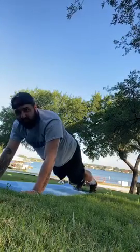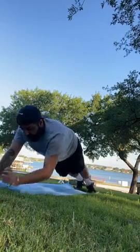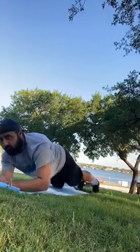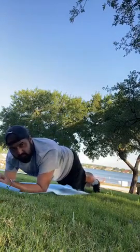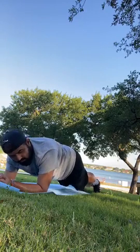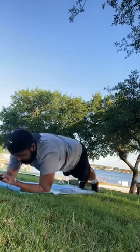Keeping good form on this last one. Don't give up on the last one. Make sure it's a good plank, good high to low planks. Really squeeze my glutes on this last one. I'm really, really tight on my glutes, my abs. I'm not giving up on this last one. Keep going. 20 seconds.